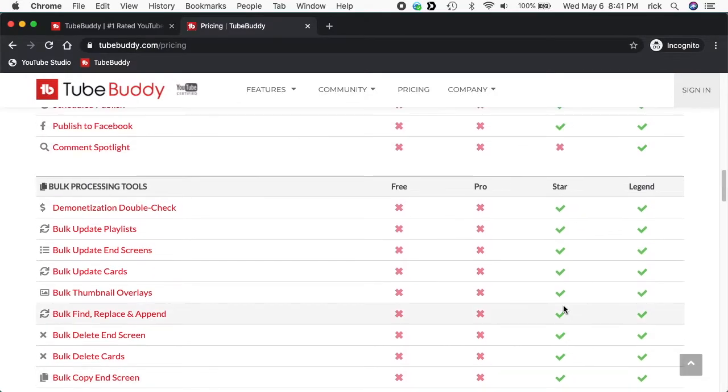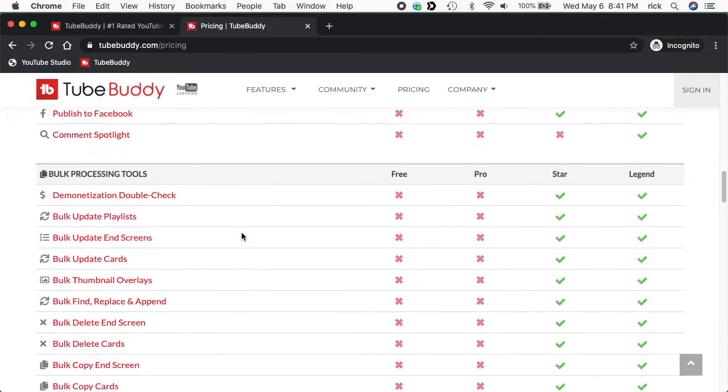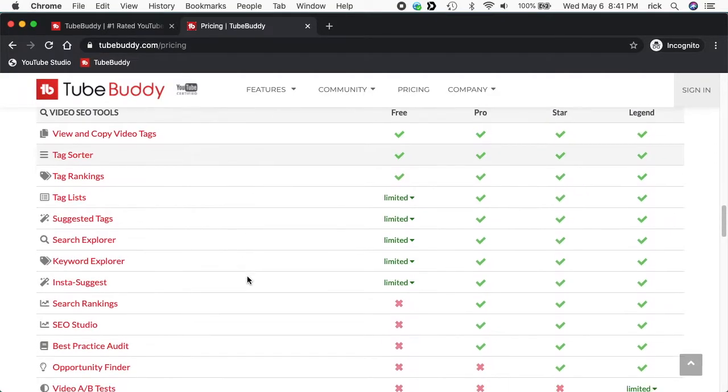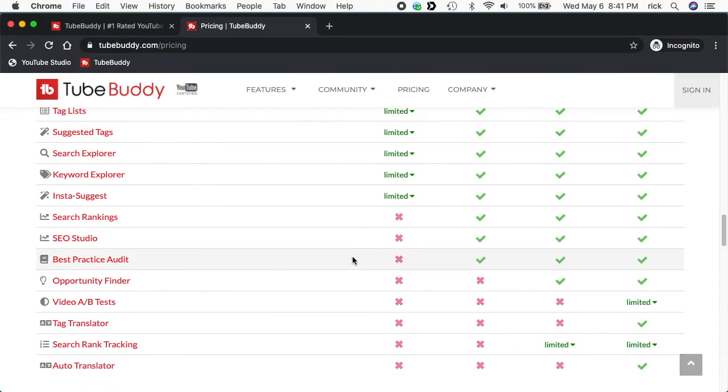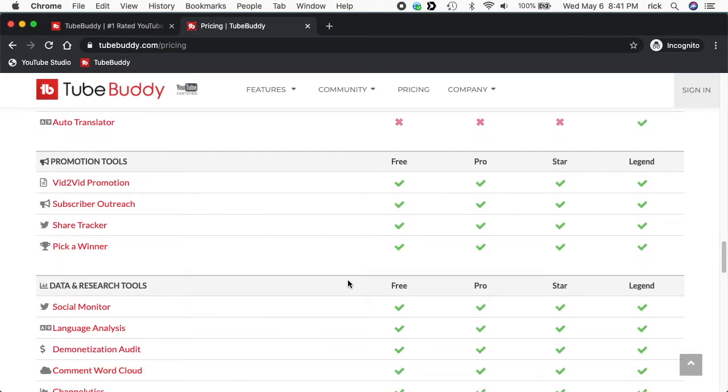But there is a huge list of things here. You can do templates, canned responses, it analyzes things. There's lots of things on here. Keyword Explorer. I mean, you name it. It's very extensive, so it's going to take me a while to go through this. So I'm planning on making more videos on this. And if you're not interested in TubeBuddy, in the other videos I may do some things that use TubeBuddy and then go into some other things, because I have some command line analysis I want to do, and I may make some videos on that shortly.